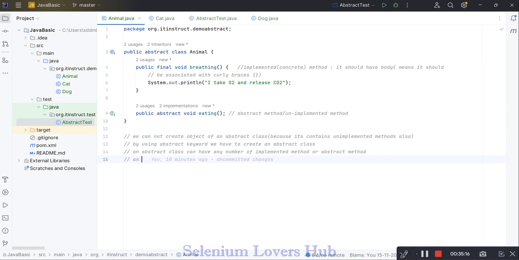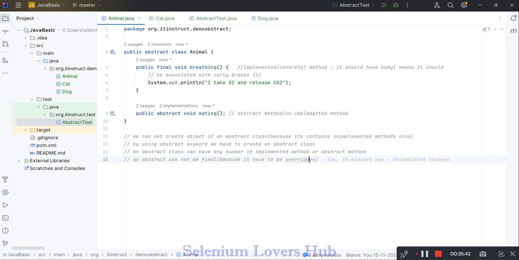So we can say a method, an abstract method, cannot be final. What is the reason?